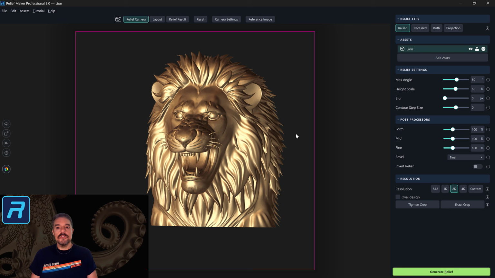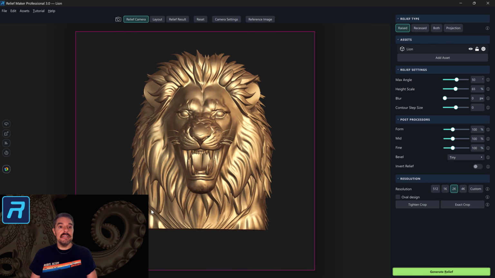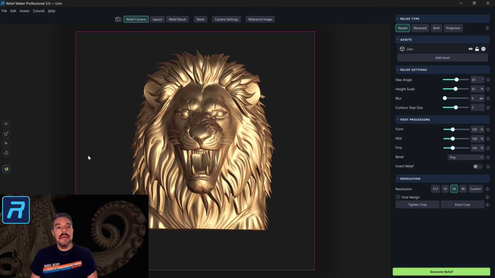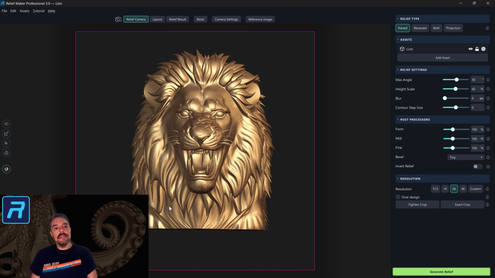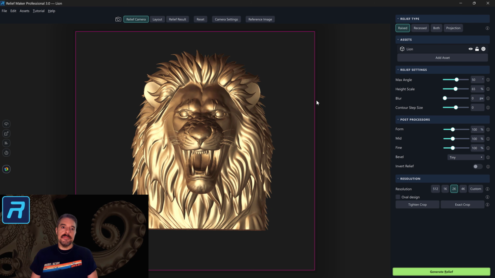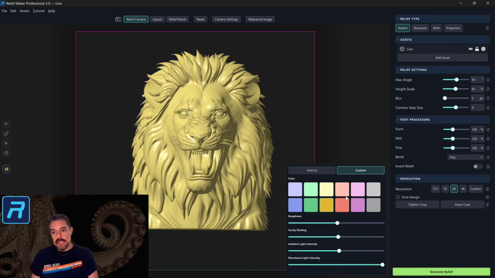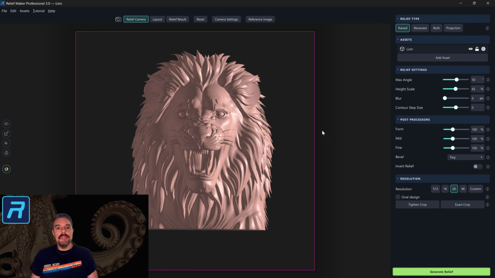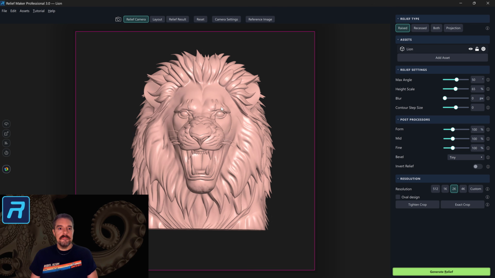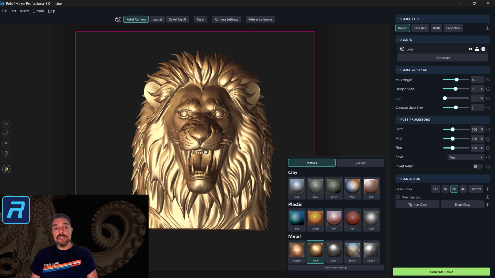Now, similar to Relief Maker 2.0 and earlier, you can still change the lighting by rotating the right mouse button. You have less control than you did using the old lighting system, because this is basically going to rotate the light in a circle. You're not going to get fine control over the rim lighting. However, we still have that available. And so if you do need that, just go to Lighting, Custom, and choose your color, whatever you want. And now you have that really fine-grained control to be able to check all of the lighting. So you might want to work in matte caps until you're ready to do some diagnostics, and then go ahead and use Custom to get some really fine-grained control over your lighting.